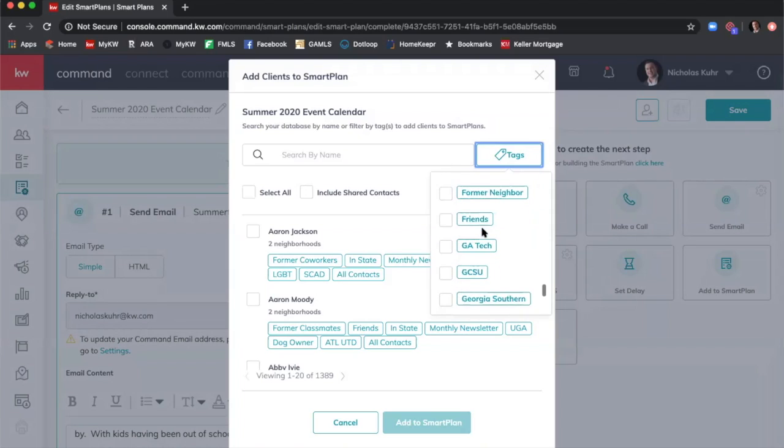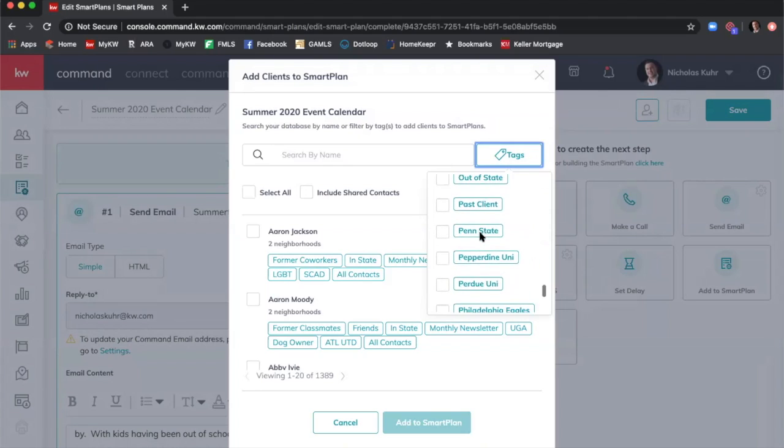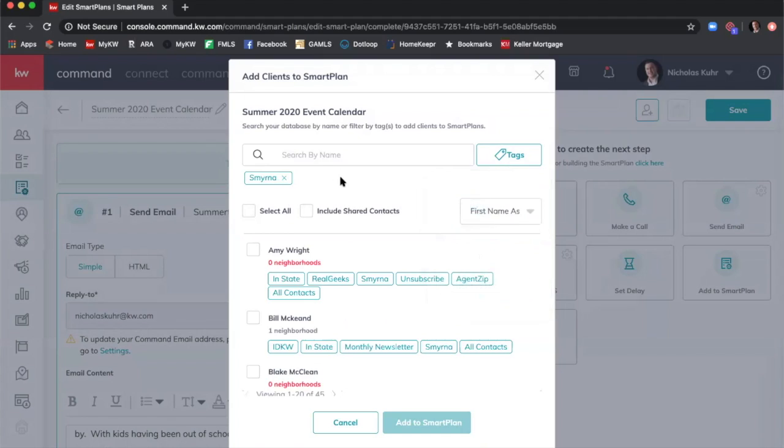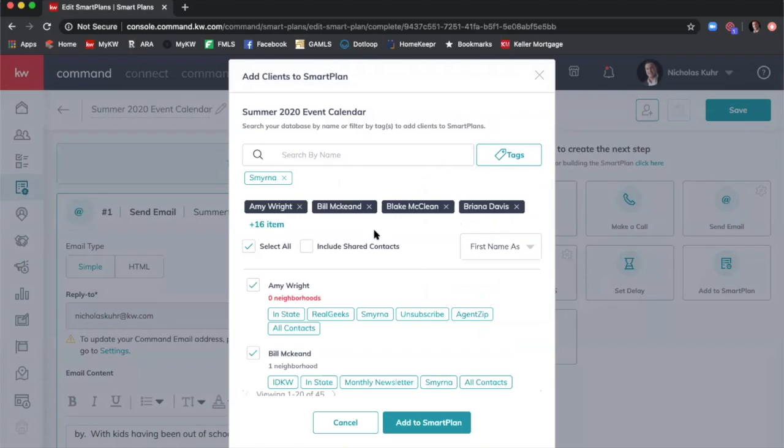So I live in Smyrna, so I have all the contacts in my database that live in Smyrna labeled with a Smyrna tag. So let me scroll through here, give it a minute to load them all, and I'll select Smyrna. Perfect. You can see here, I'll select all my tags, and I've now added all 16 people that live in Smyrna to this smart plan.